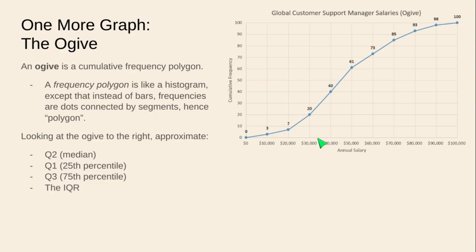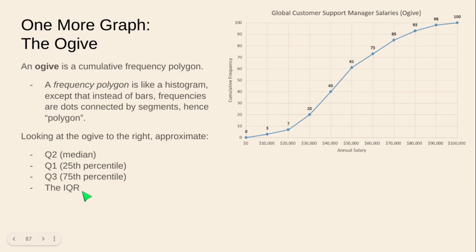I'm at about the mid 30,000. All right, the mid 30,000. Very good. All right, now we have Q3 at the 75th percentile, so around 75, all right? 100 total values, around 75 would allow for about 3/4 of the data to be below it. Okay, so we're looking at 75, going over to the right here, and we land at about, I'd say about $62,000, all right? So that would be Q3.